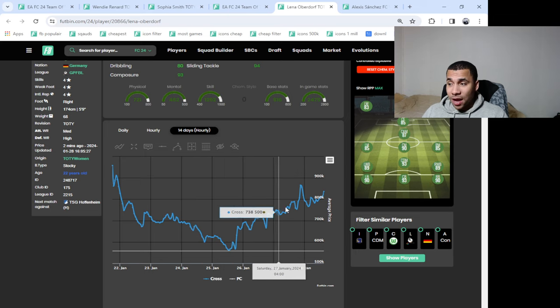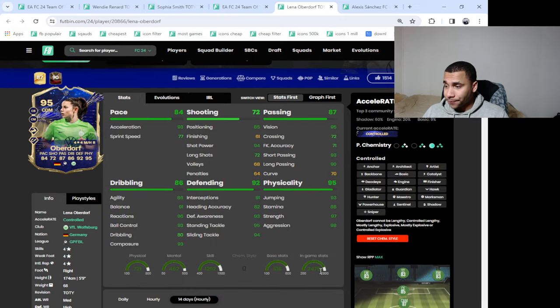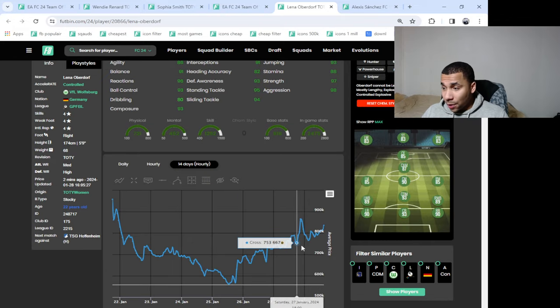So what happened? A massive rise, right? Right over here. Then she pulled back here. As you can see, it's lower than this. So she started to rise as well. But look, it's close to this price, so the rise wasn't as big. I would trade this Oberdorf, by the way. I would, because she's just rising.